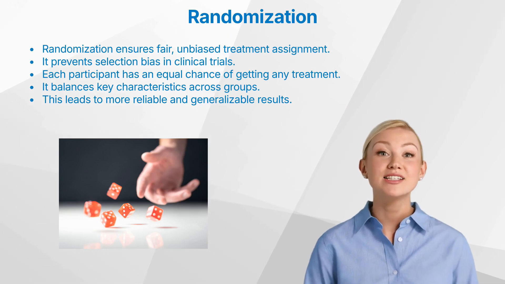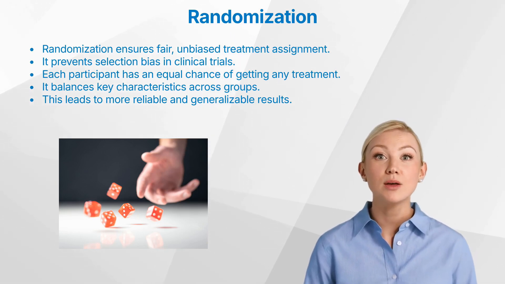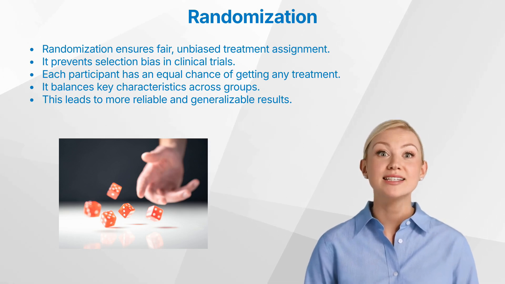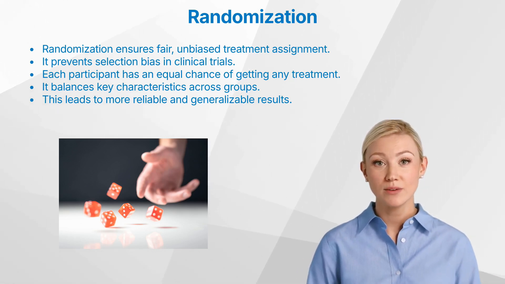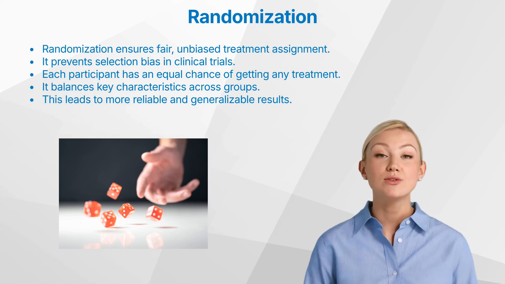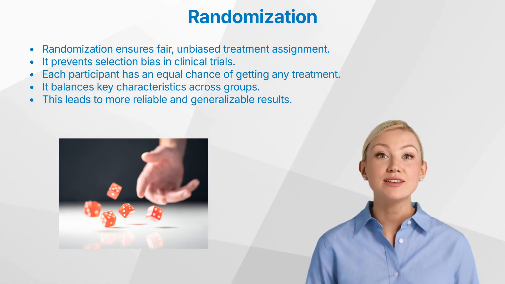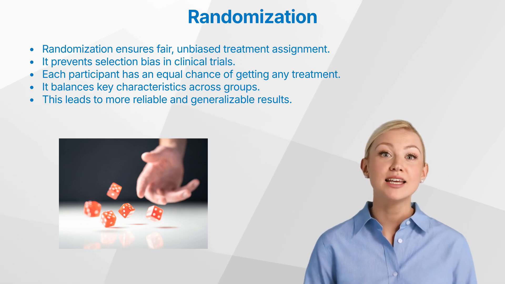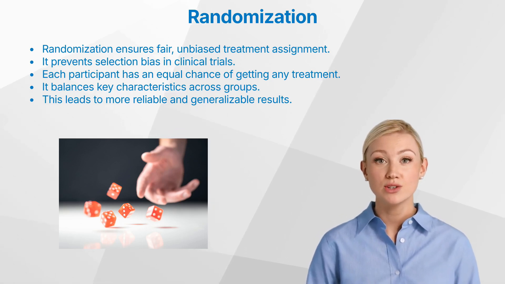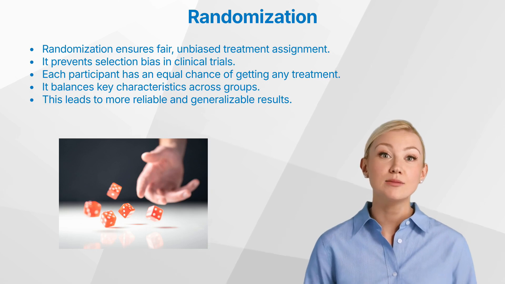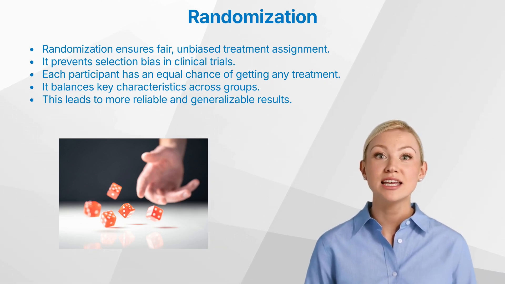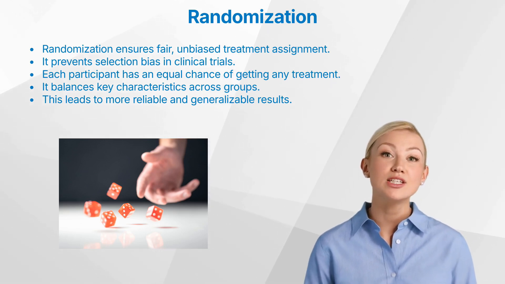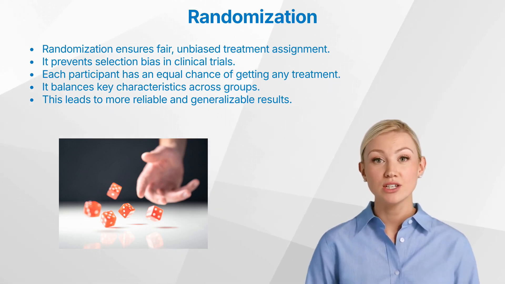To really understand why this matters, we need to talk about bias — something that always comes up in the context of clinical trials. Bias is any factor that can unfairly influence the outcome of a study. If we want to answer research questions accurately, like whether a new treatment is more effective than the standard of care, we need to avoid bias at all costs. Randomization prevents selection bias, ensuring that the decision about which patient gets which treatment is completely uninfluenced, and every participant has the same chance of receiving any of the treatments under investigation.